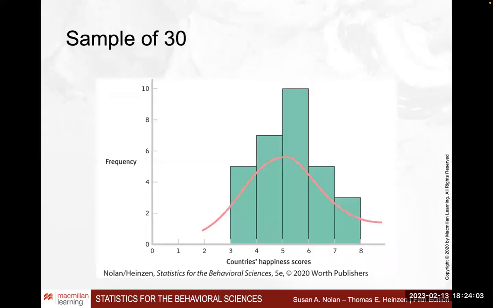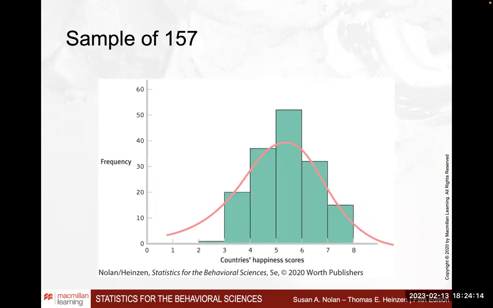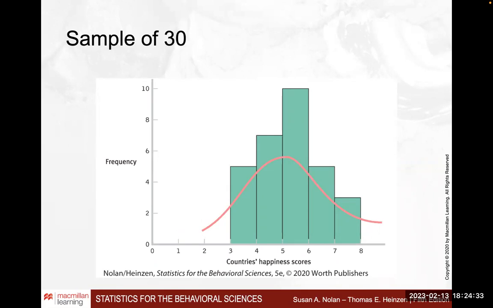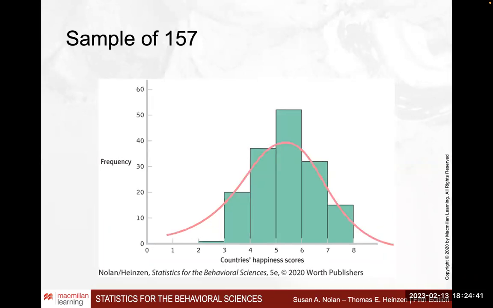However, when we increase the number and we go now to a sample of 30, yeah, looks kind of more like it. And if we increase the sample size even further and we go to 157, you have something that is quite consistent with normal distribution. Because of the bin size, it's not perfect, but it's getting there, right? So the larger the sample size, the more likely it will look like a normal distribution. However, one thing you also need to pay attention to, the more you include in your sample, the more likely you get outliers. That's also important to keep in mind, as you see here.